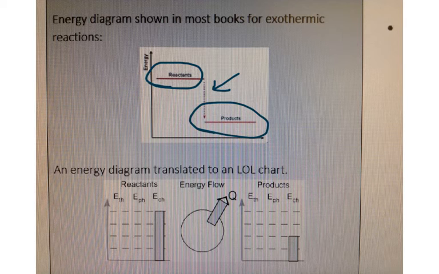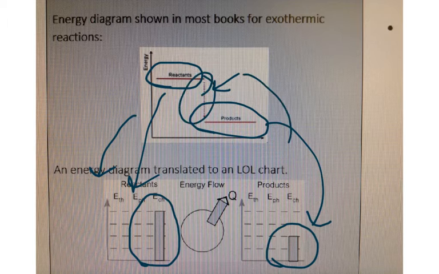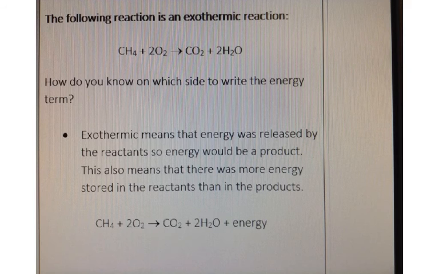If I were to translate this diagram back into the LOL charts from previous units, it says that my chemical energy was high and then it went down. Okay, so it went high to low. This is where that transfers from that to that. And then what we notice is that this difference is the heat energy that's lost. Remember, Q is heat. So this is what we would be able to measure, that heat loss of this exothermic reaction.